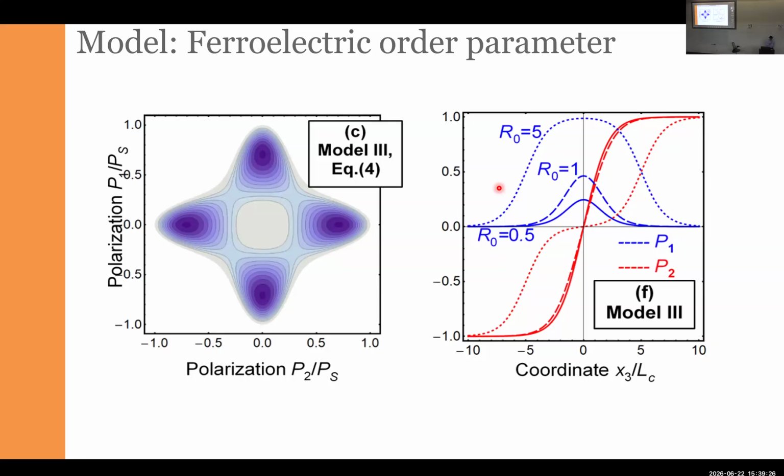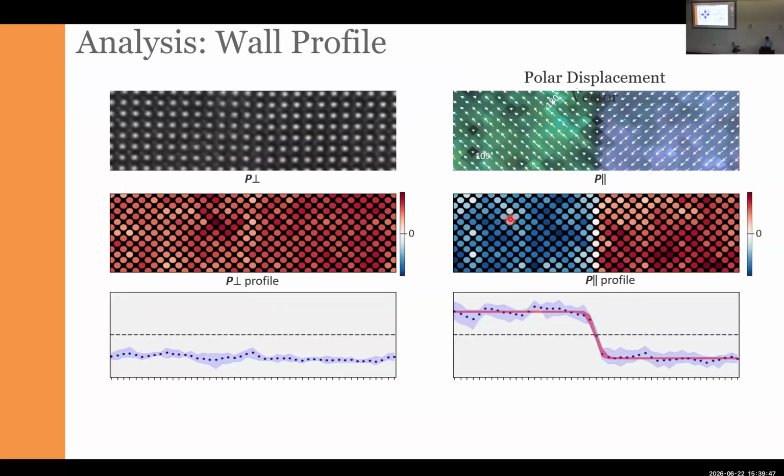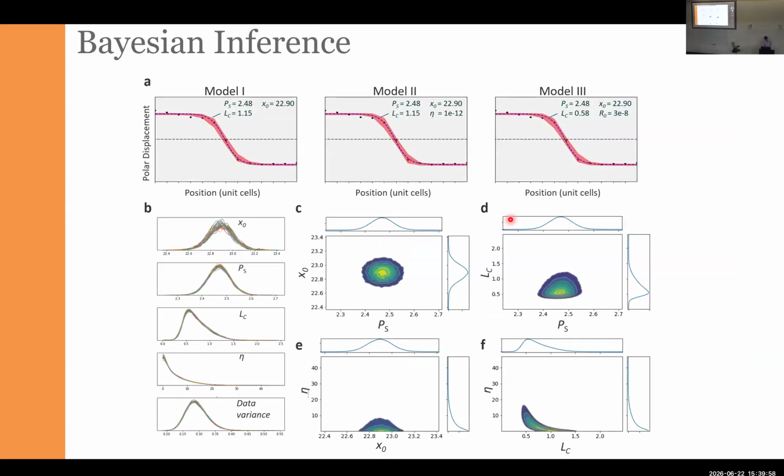But as a result, in the center, it really wants to form the paraelectric region, where there is no polarization distortion. And finally, if we have a system with several order parameters, then the domain wall corresponding to one order parameter can lead to the emergence of a secondary order parameter. Simply because you stabilize the phase that is unstable in the bulk, but would be stabilized when the order parameter is quenched. So it turns out that if we take the electron microscopy data, we are able to extract these numerical characteristics, and based on that, figure out what type of order parameter we have in the system. So why does it matter?